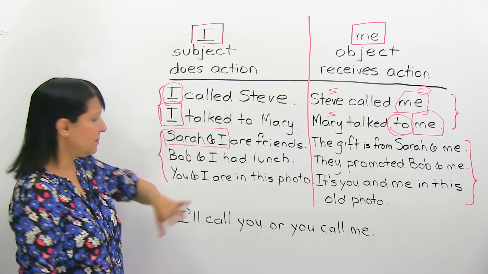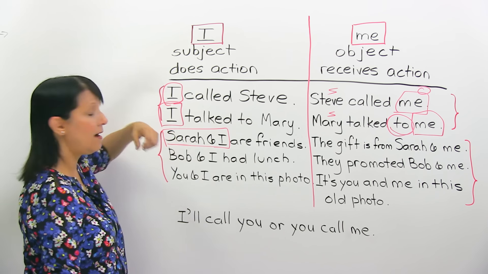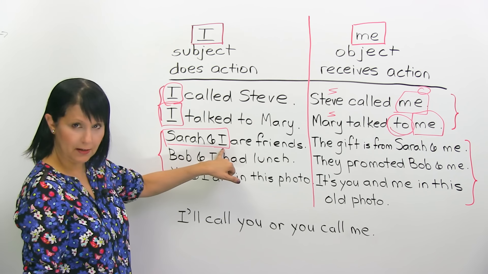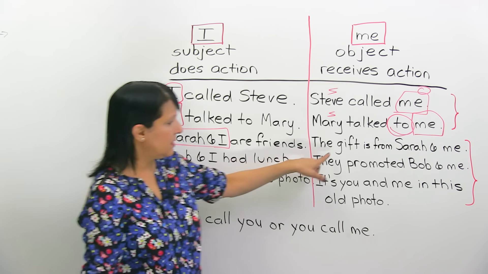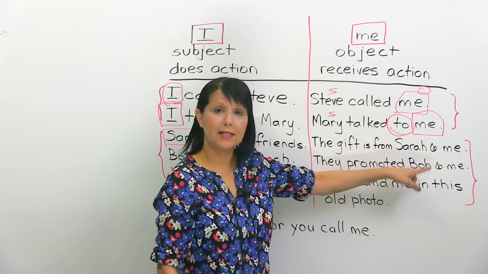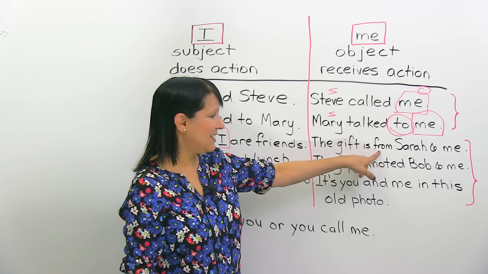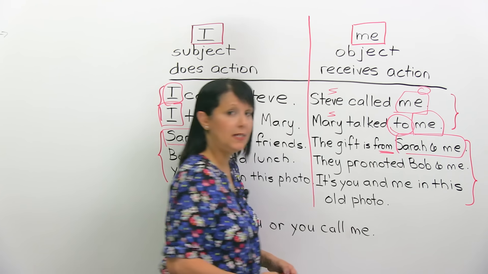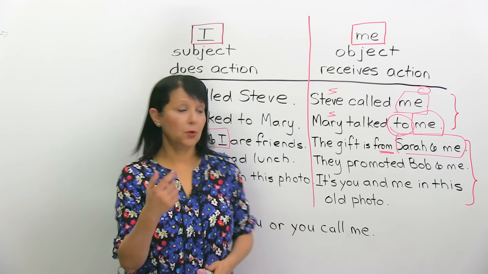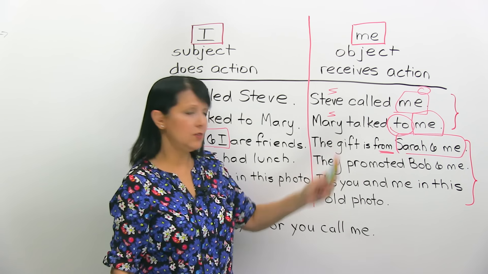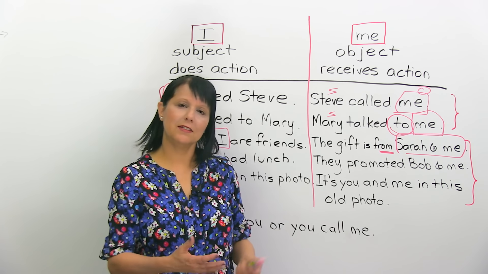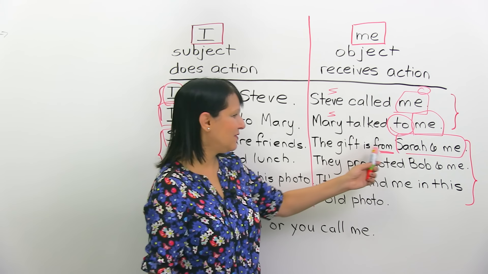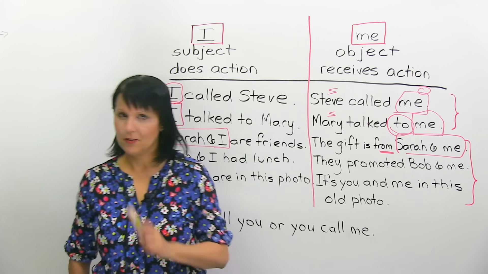Another way you can tell: take out Sarah and then you say 'I am friends' — we don't say 'me am friends.' So you have to use I here. But let's look at the other side of the equation: the gift is from Sarah and me. You saw here that there's a preposition, so that gave you a clue. But Sarah and me, not Sarah and I. What you can do here: take out Sarah — 'the gift is from I'? No, we don't say that. The gift is from me. So the gift is from Sarah and me.